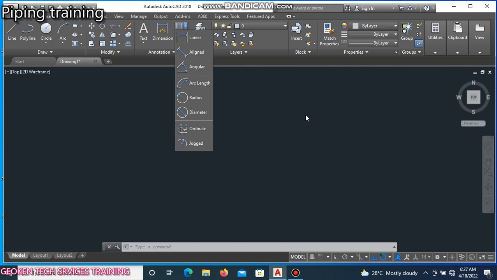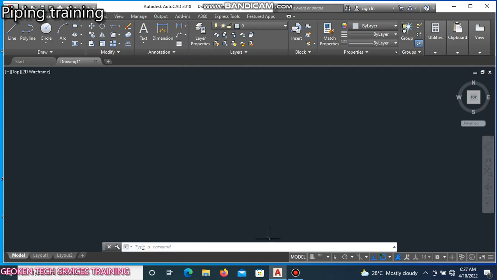So those are the AutoCAD environments. This is the command line. What the command line does is that when you click on anything in AutoCAD, it tells you what to do. For example, I click on line. The command line asks me to specify the first point, meaning where I am starting my line.